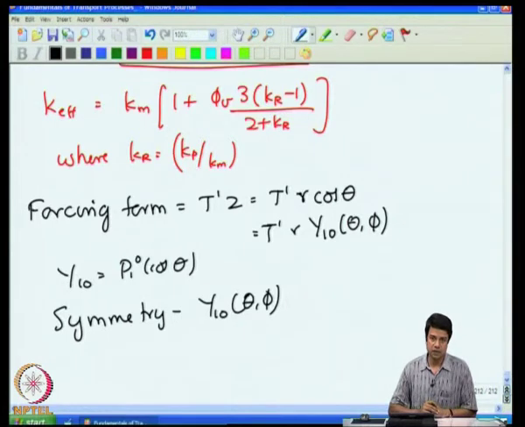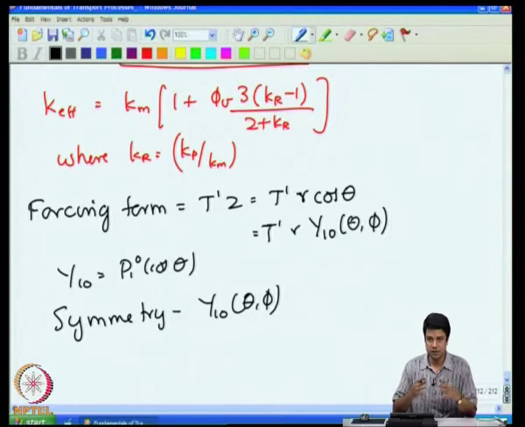It is possible that you can have a forcing which has contributions due to two different symmetries. In that case, you can separate out those two, solve for each one separately and then add them up. Because this equation is linear, one can always use superposition. You separate out the solution into two parts. The boundaries have to be the same. In other words, the surfaces on which you apply the boundary conditions have to be the same.